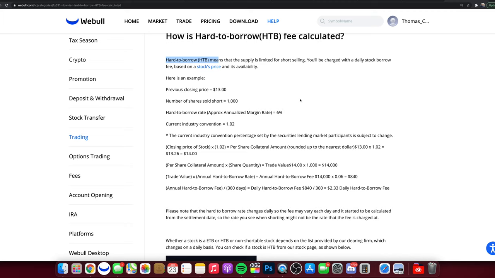Now, many stocks you actually can't short on Webull because there's just not any shares available. So this is definitely not the best platform when you're looking to short stocks and make money on the downside. There are certainly better platforms with locates and things like that that are of higher quality than Webull, but for the most part, you're going to have opportunities on a lot of well-known stocks to take advantage of shorts.